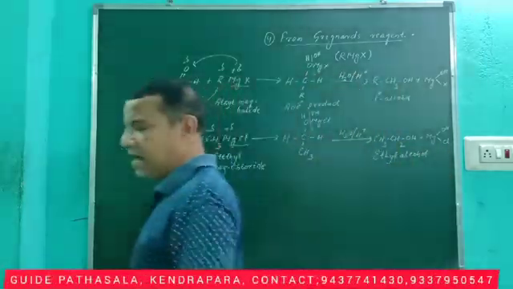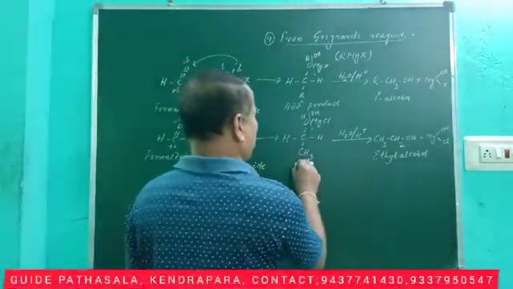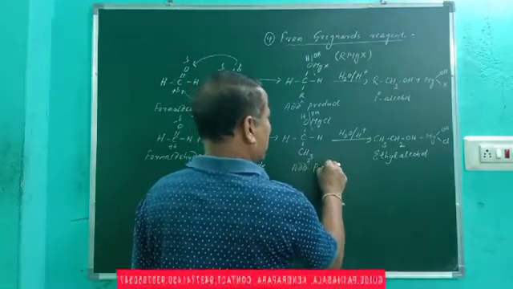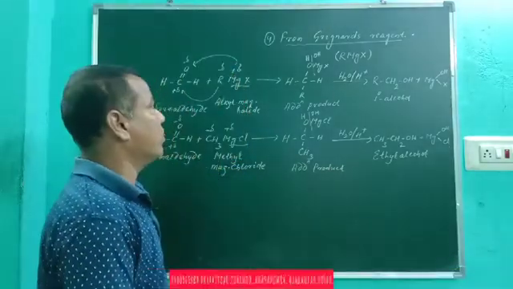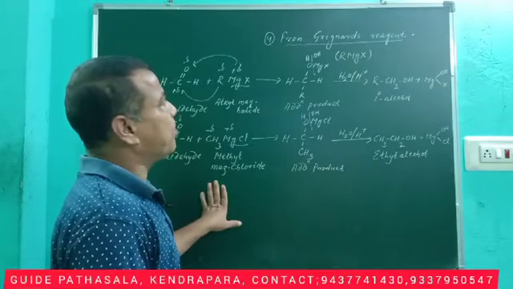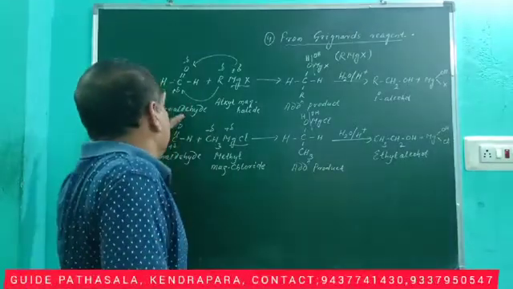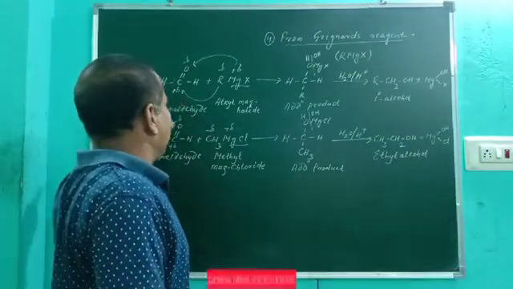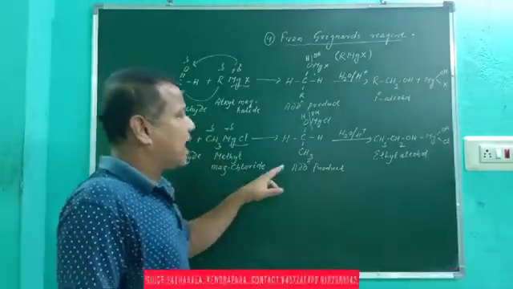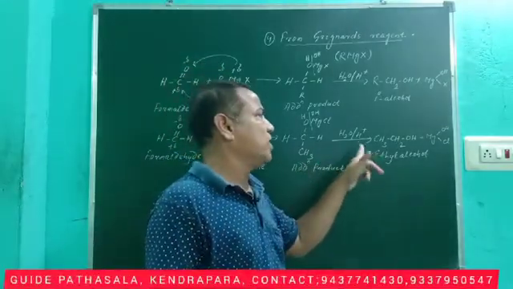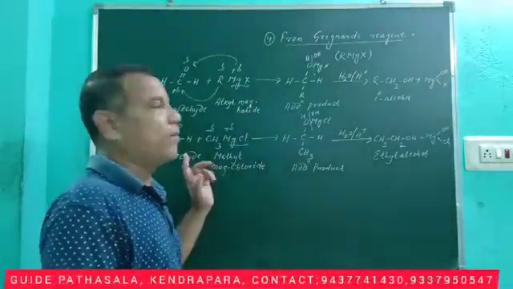So when formaldehyde reacts with methyl magnesium chloride, first an addition product is formed which on acidic hydrolysis forms a primary alcohol, that is ethyl alcohol. Secondary and tertiary alcohols can also be prepared by taking Grignard reagent. When acetaldehyde reacts with alkyl magnesium halide, that is methyl magnesium chloride, first an addition product is formed, which on acidic hydrolysis forms a secondary alcohol. If you take acetone, then a tertiary alcohol will form.